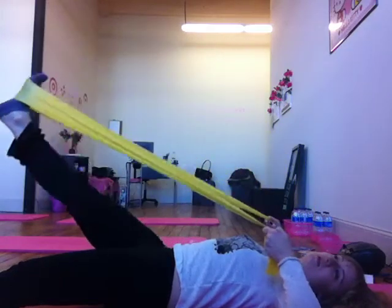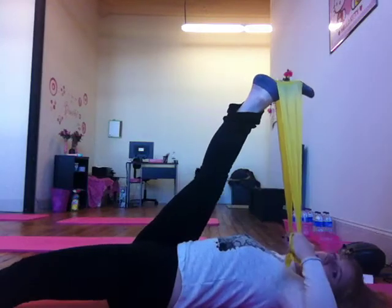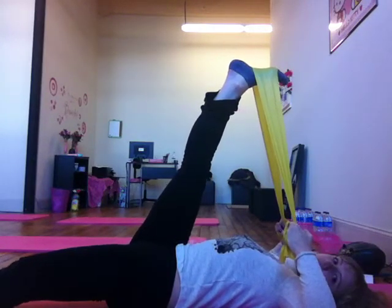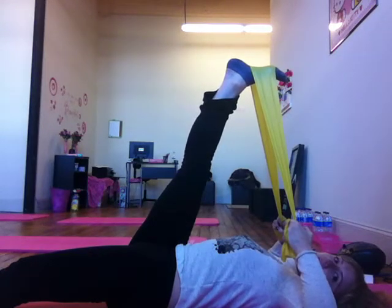Drop the leg down. Bring it up as far as it allows you to go. You can even make the bend a little bit shorter. You're just going to hold it here. I want you to really, really challenge yourself in this hold. I want you to feel like somebody standing on your legs.